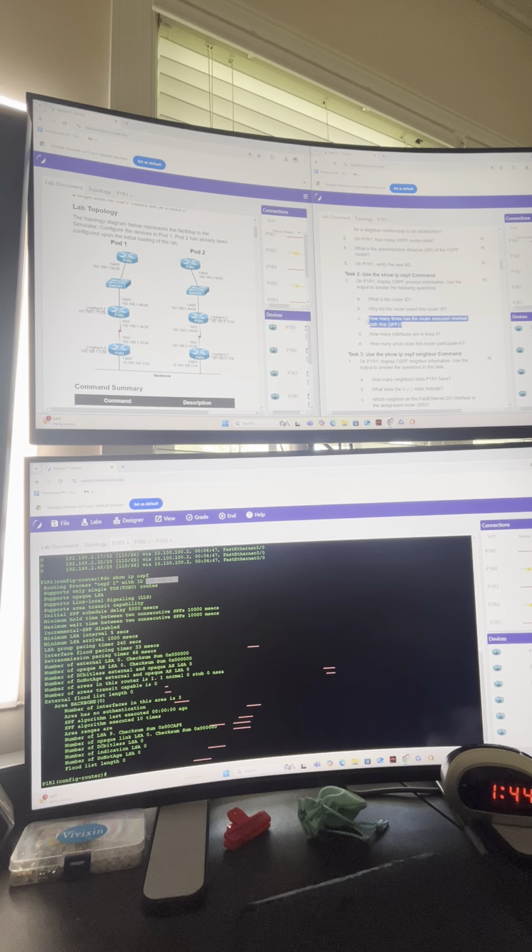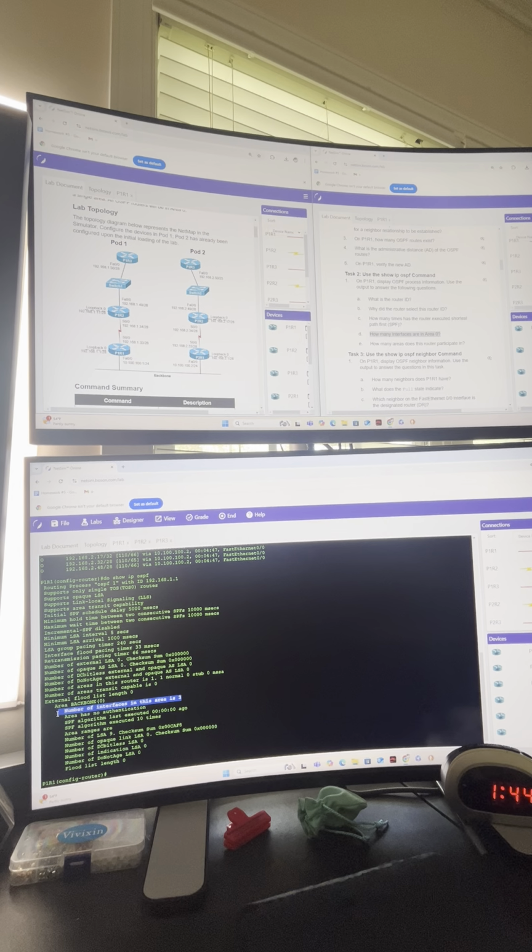So it says right here for C, how many times has OSPF executed shortest path first, SPF? So we can see right here that the SPF algorithm executed 10 times. So let's go ahead and write that down. It said 10 times. Okay, for D, it says how many interfaces are in area 0? So this output should be somewhere in here.